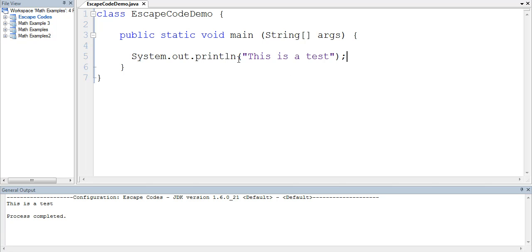The challenge is that Java, remember, it looks for specific words, and when it reads each line of code, it reads every character, and then each character tells it to do something. So it reads system.out.println, and it knows that it's expecting a bracket, and anything inside quotations it will print to the screen. So if I put another quote here, thinking that this will print those quotes, Java is going to get confused because it's going to see another quote, and quotes mean something very specific inside of here.